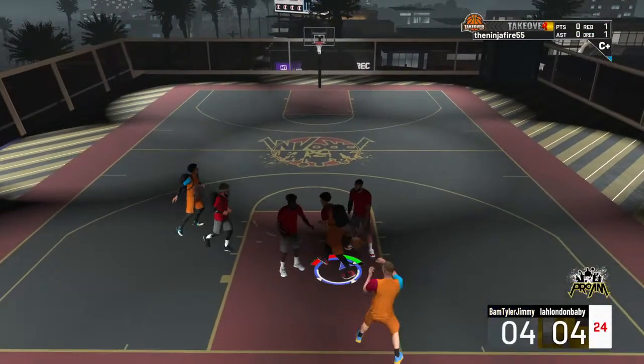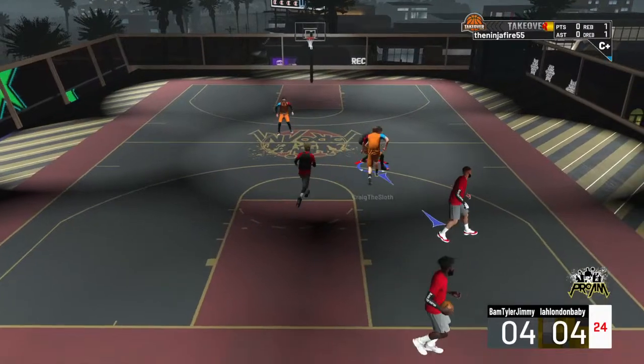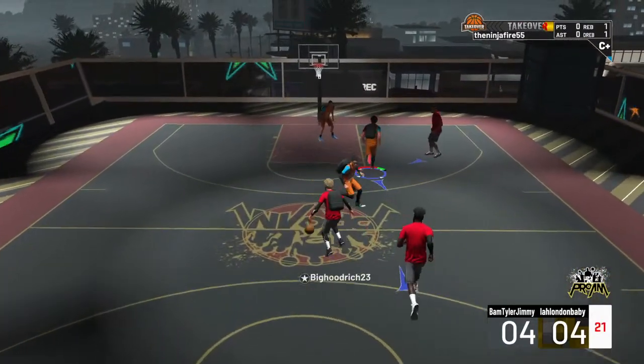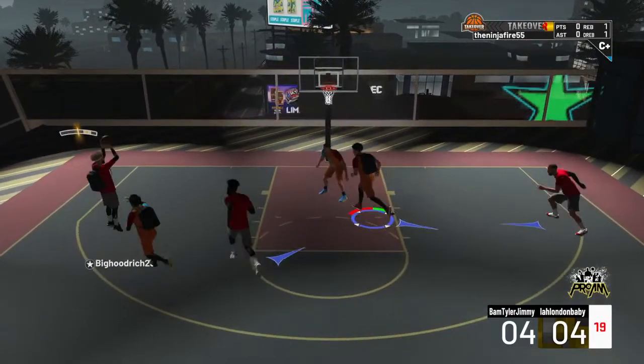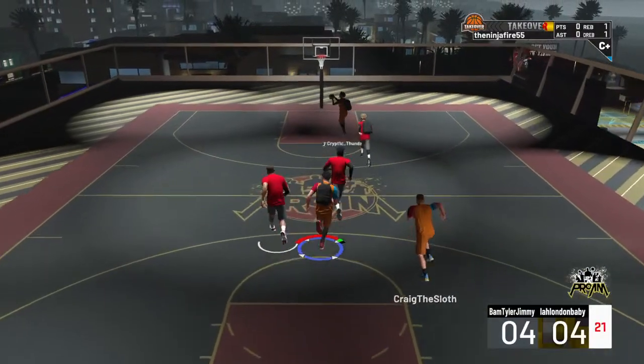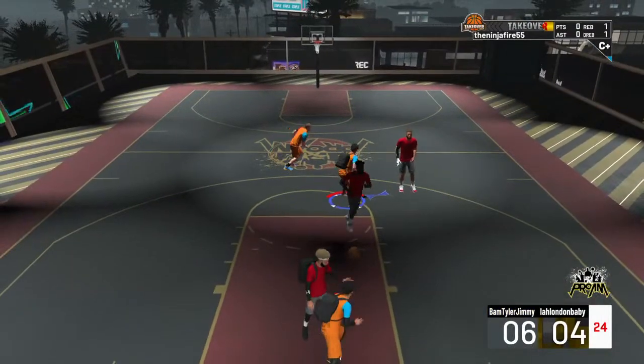Okay. Nice. 21. What badges are you guys? I mean, what icons are you guys? Leave me alone. I'm X, Craig is square. Okay. Be there or be square. Okay.